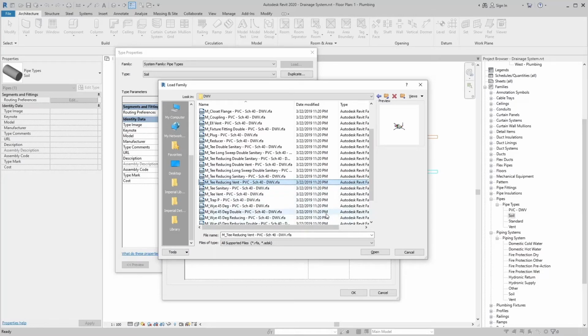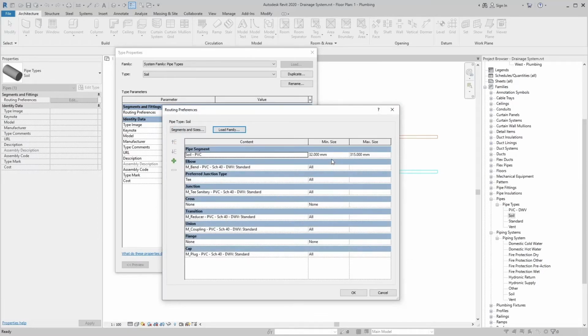The number of pipe sizes that will be made in the pipe catalog will be appearing in this list. The first column is for minimum size and the second column is for maximum size. The more we set the pipe range, the more sizes will be available in the options bar.